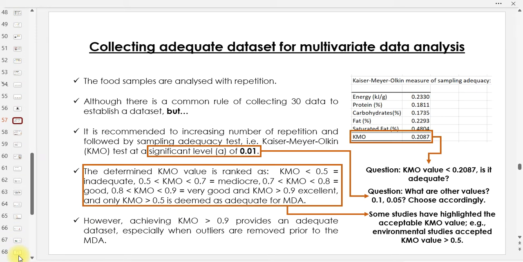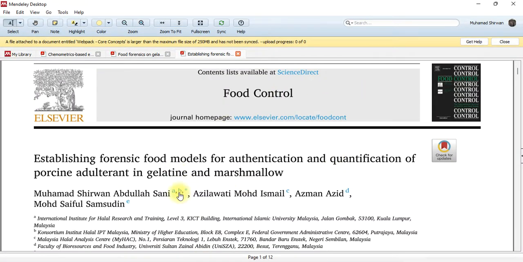For halal authentication, my recommendation, repeat more than 30. For this paper, Dr. Azilawati yang ni, she's the one who prepared the analysis. She repeated 40 and above. Yeah, because she wants halal authentication, we need to build a database.